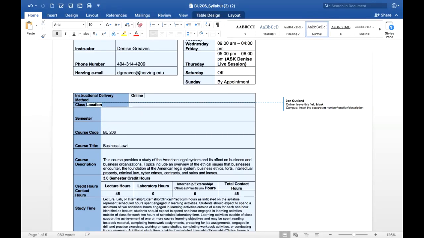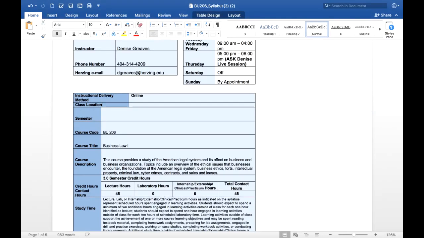Now the next section, which is often confusing and we've had some mixed messages here, asks for class location. So you want to make sure that you read the comment. It says online, leave blank. So we're going to leave that line blank. That is only for a ground campus where there's a room number or class location. But we are online, so we'll leave it blank and delete that comment.